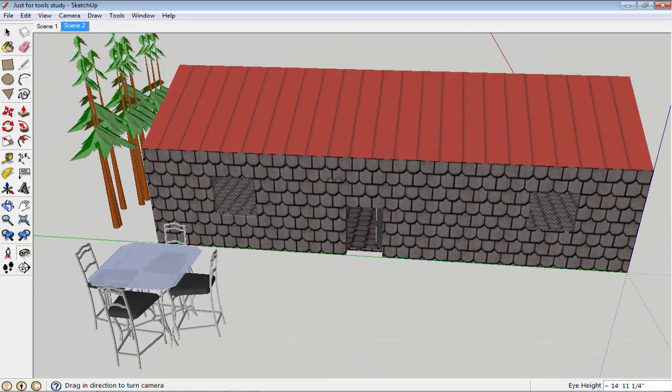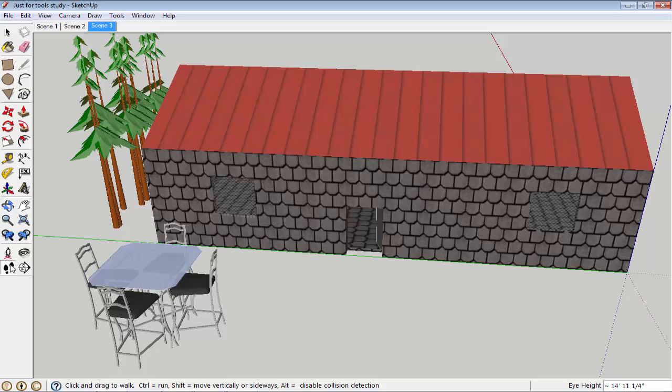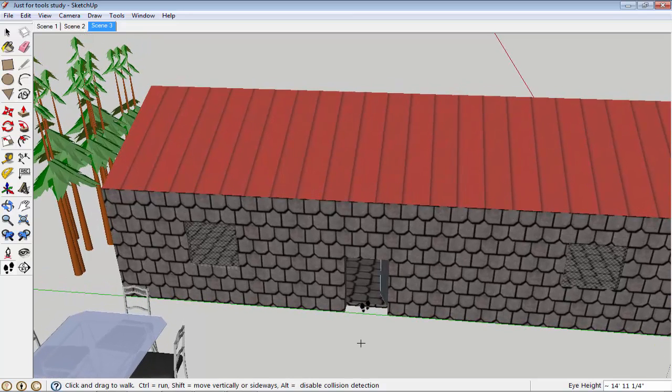Okay, for example, I want to add these settings which I have done in scene 2, so I will add another scene and in this scene I will walk. So I will click and I will move my mouse, it's done.